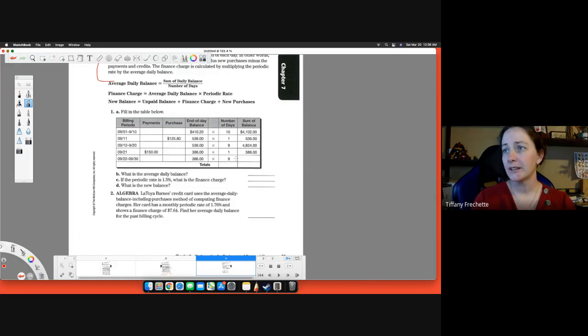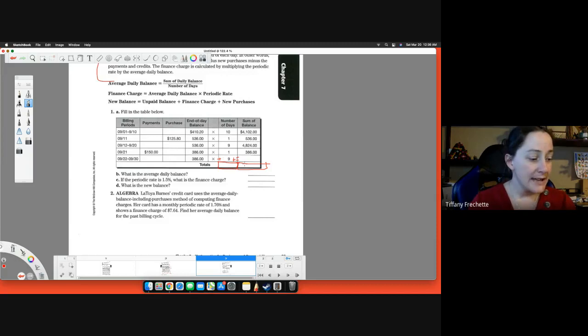So this last one, they want you to calculate this. It's the only one they want you to actually multiply. So 386 times 9, you'll get your amount here. And then you simply just add these together, and that will give you your total. They also want you to add all the days together because we need to know how many days for this piece right here. So we need to know both. So make sure you fill in both boxes here, okay? So you're just adding straight down on these ones.